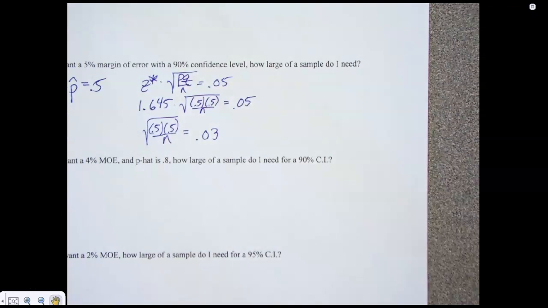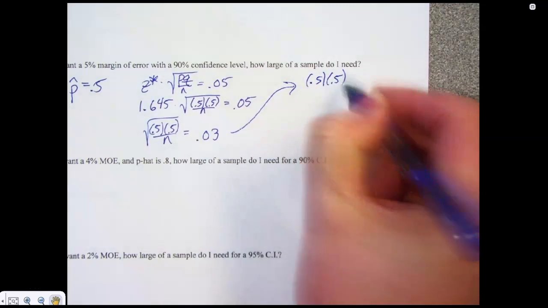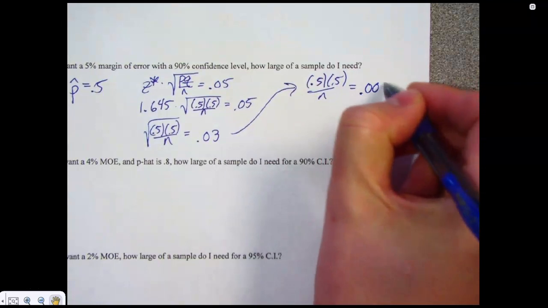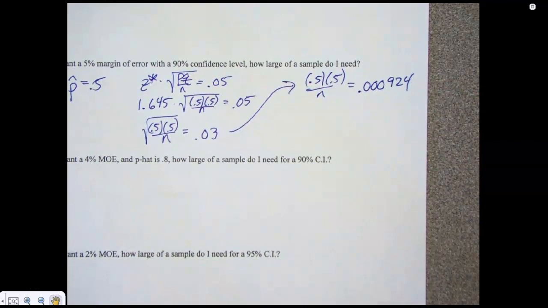Alright. What will be next? Square everything. So over here I'll get 0.5 times 0.5, which is just 0.25. Like you might just write that at this point, but you don't have to. And then in my calculator, I'm just going to hit squared. And I get this 0.000924. But again, it doesn't really matter what you write down. I'm just doing it to keep track of my work. So if you screwed up writing down the exponent, the scientific notation, it wouldn't even really matter, as long as you're doing the stuff in your calculator.